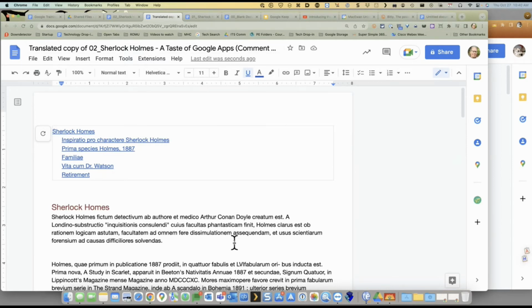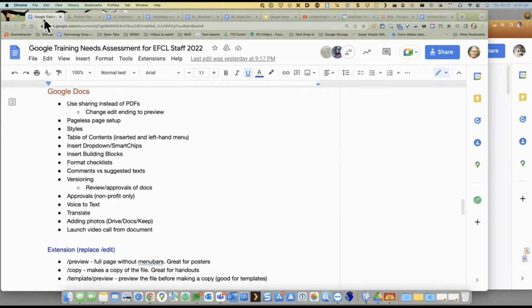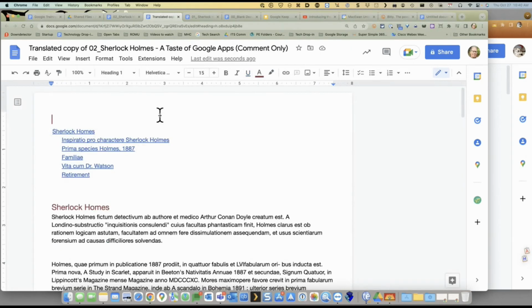Teachers use this a lot, especially with parents who don't speak English very well. So this is like, here's a note to take home to your parents. Great, I know that your parents are whatever nationality. I will translate a document and send it to them that way. Awesome, awesome. Other thing too is voice to text.